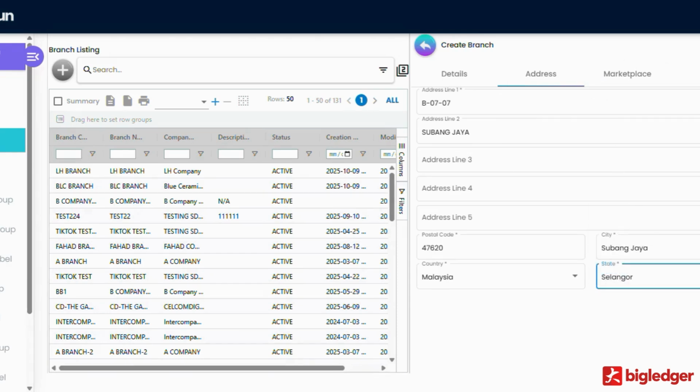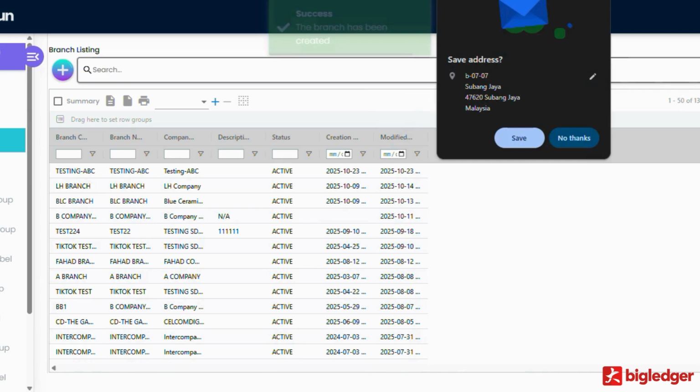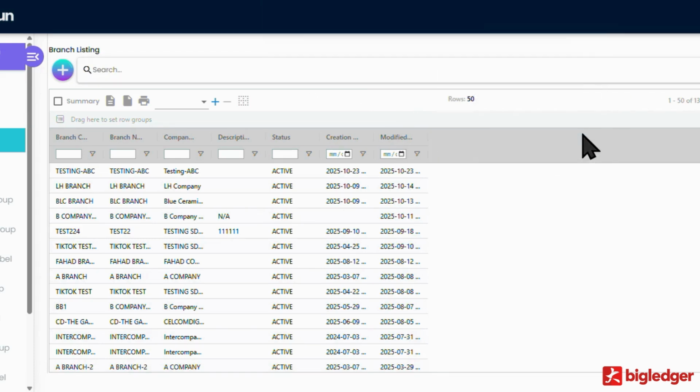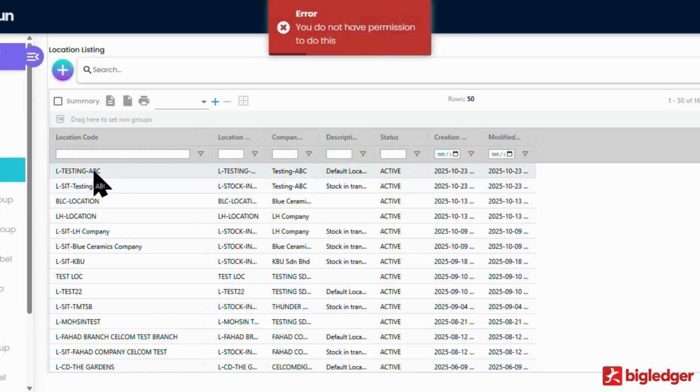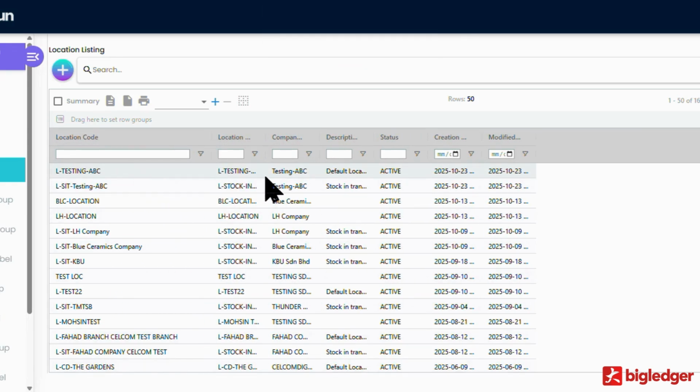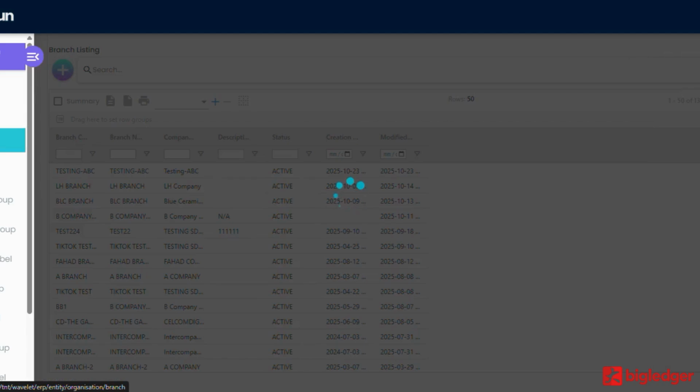Then after that, you can see the save button. Then you create. After you create, you can go to location. In the location, you can see this default location already created automatically and then attached to the branch.